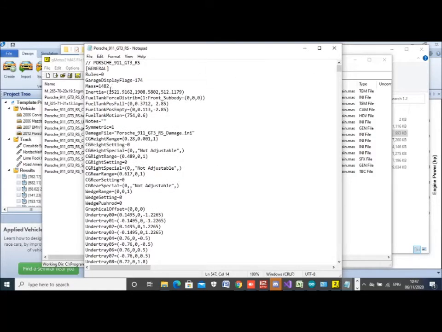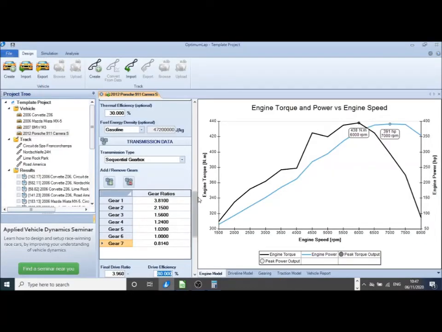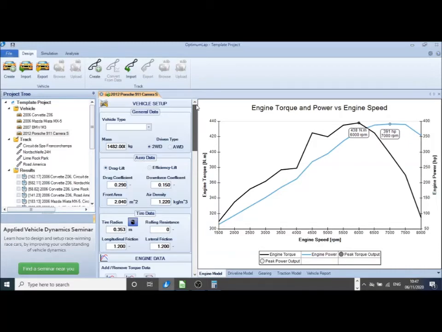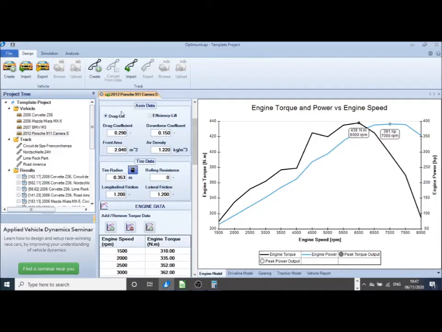So one of the first things that we want for our Optimum Lap model is the overall mass. Here we've got it as 1482 for rFactor, so we can put 1482 in. I'm going to skip over the next section because that's not data that's easily accessible to us from our sim model. We'll have to do some googling to find this and some playing.